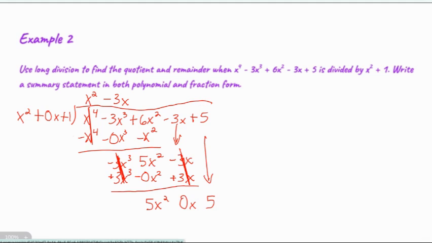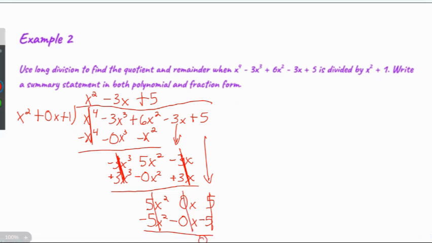So now, looks like the final one: x squared times what gives me 5x squared? These should usually be the easiest when the degrees are the same. Just look at the constants and think through the multiplications as if we didn't have the variable there. So this would be plus 5. So we get 5x squared here. 0x times 5 is 0x. And then 1 times 5. And look at that, everything's going to cancel. That's kind of nice. That will happen from time to time, and it's honestly going to happen as we go on. So we got a remainder of 0.